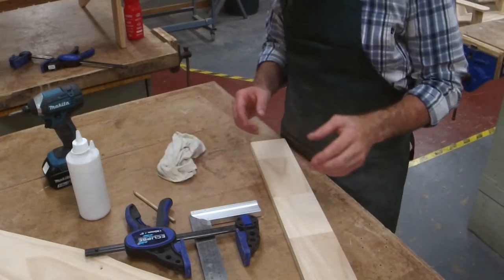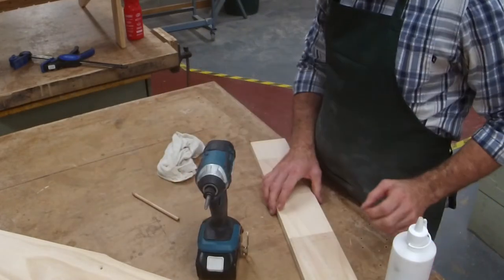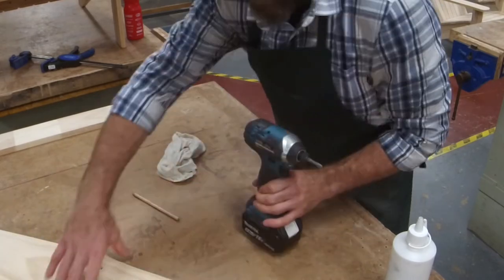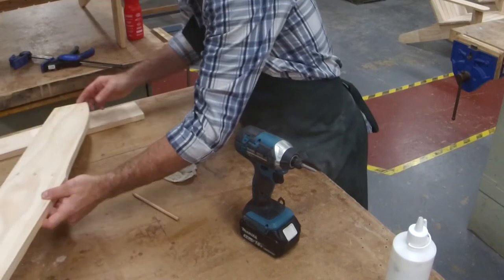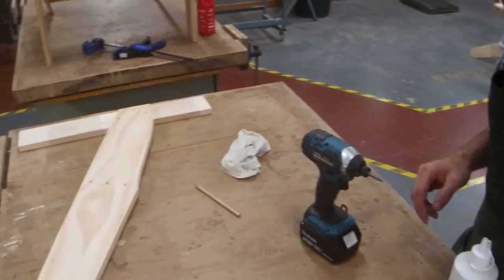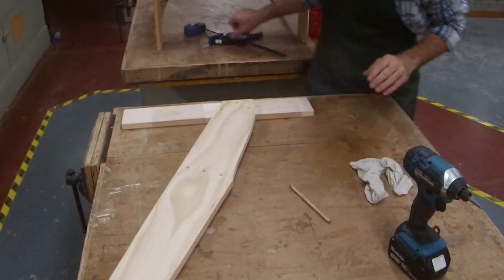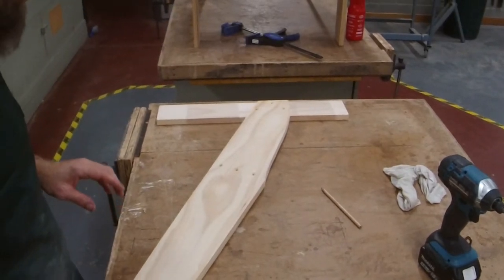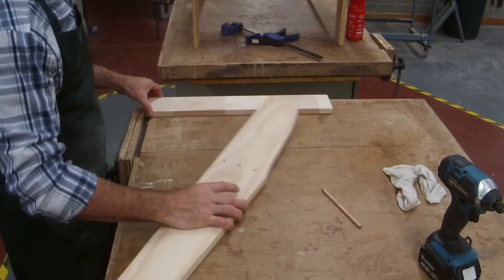So don't forget, this is a mirror image. So where you want to work, on the other end of the table. So same deal.